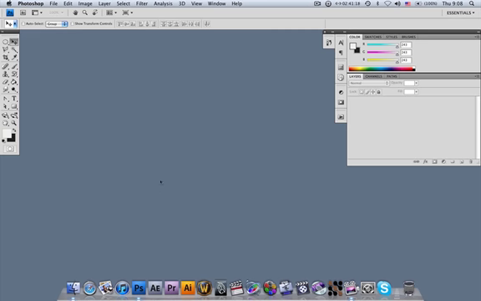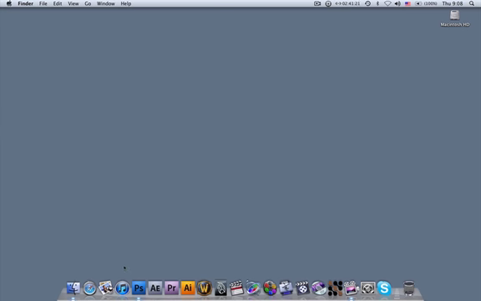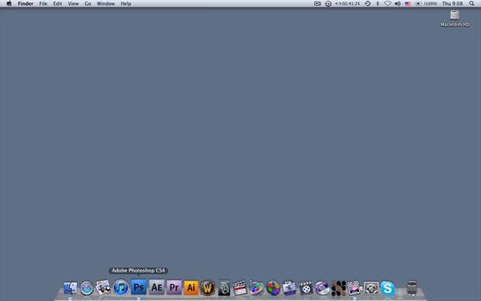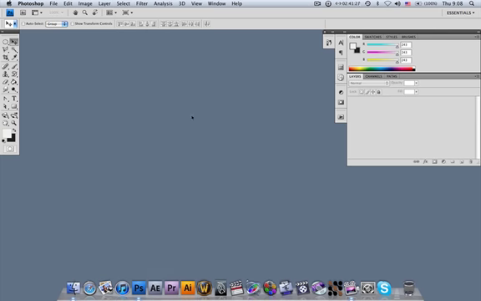Now what we have done is we have saved them as JPEGs, and we can use them to import them into Maya, and they will align perfectly to each other with no problem. So the next step is we're going to load them into Maya as image planes.